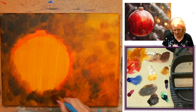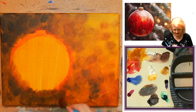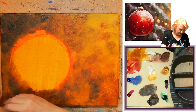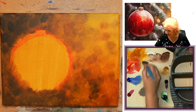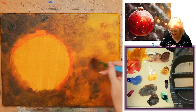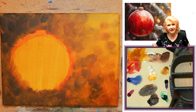Now, I might have to put my ball back a little bit because I painted up into it, but I don't mind. I have its scale, and that's the big thing. That's the hard thing to get. This is the most focused, out-of-focus painting I've ever done. We're so focused on the lack of focus. But it's a good study in how we get to out-of-focus paintings.